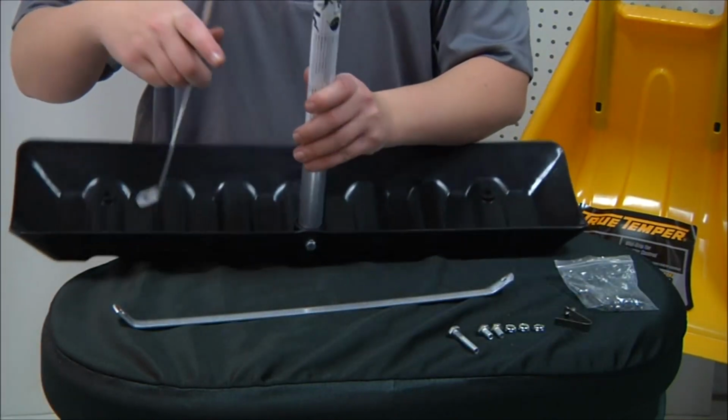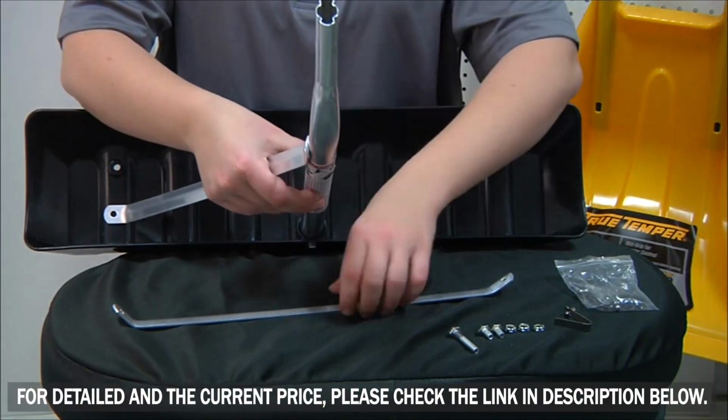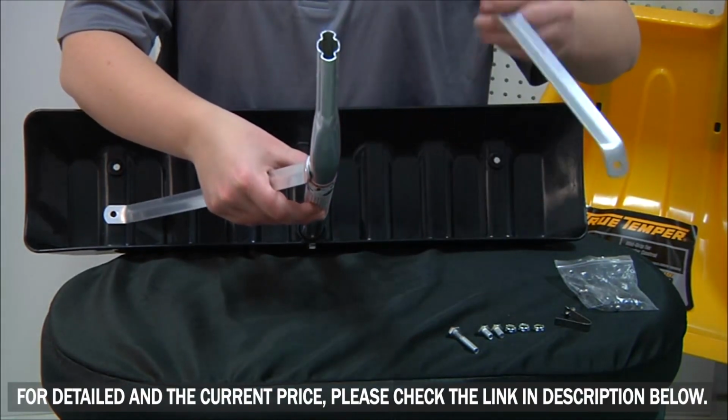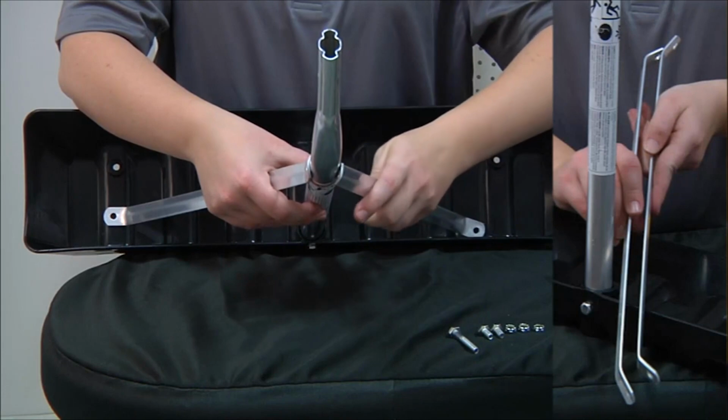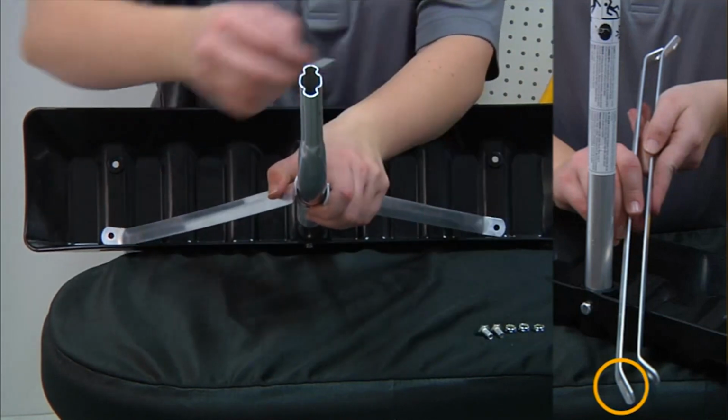Step 3. Attach both braces to the sides of the angled pole using the other 1.5-inch bolt and a nut. The braces are angled differently at each end. Place the less sharp angle against the pole. Do not tighten yet.